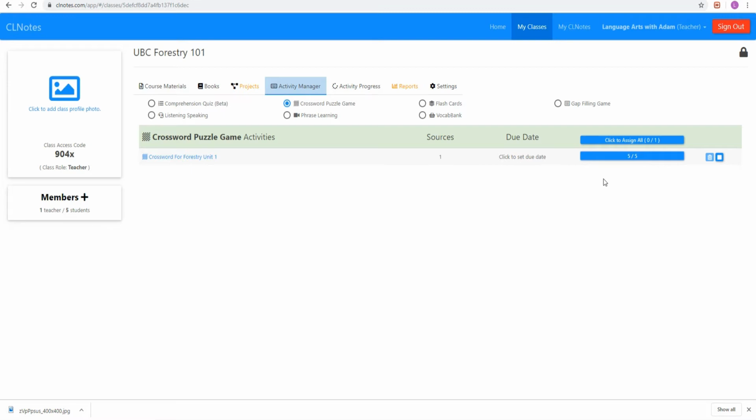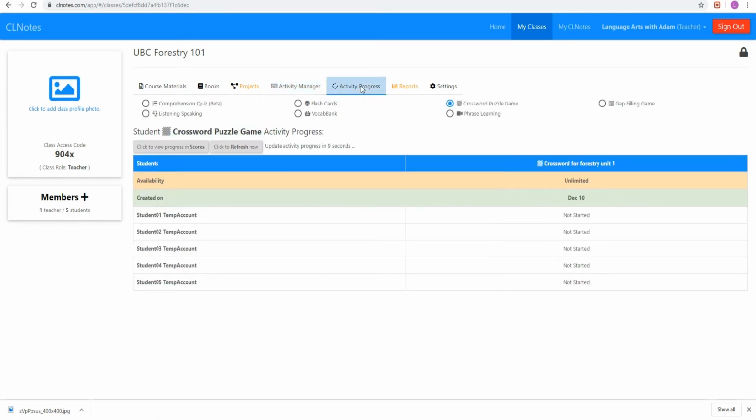Now, I just assigned it to 5 kind of demo students I have in my class, but I'm just, of course, using one of them on my laptop here. In this crossword, I'm going to try to complete a word here. And while I'm doing that, I'm going to click on activity progress in my main screen. And let's see if we can see, and you can see here that the progress is automatically updated. We can see how the student, aka me, is progressing in this crossword puzzle. So fortunately, I got an easy one in the crossword puzzle here for the student. I got canopy.